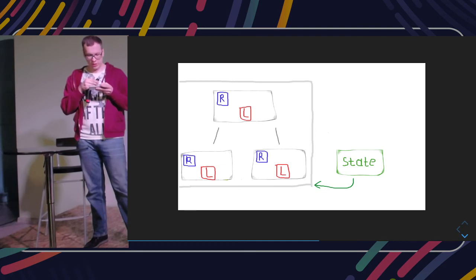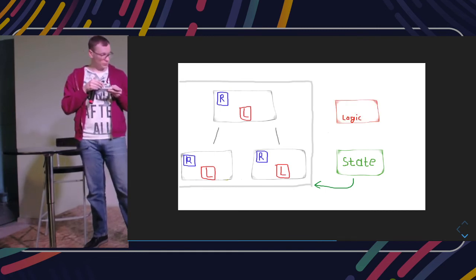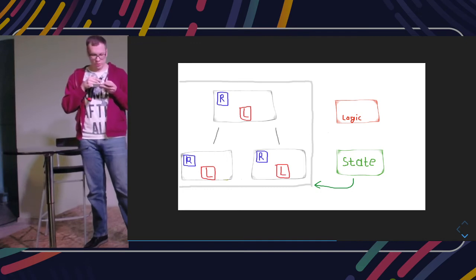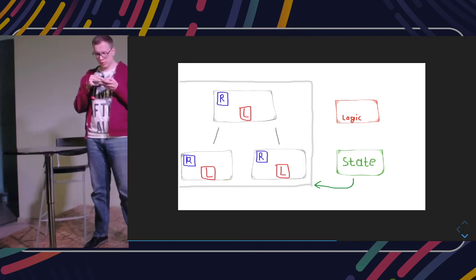But we still need to update the state. If not the components will update our state, then who? And how is the business logic going to be implemented? Let's say that in our application we will go a step forward, and after moving the entire state from all the components to the global state, we will do the same with logic and create some kind of large global repository of logic. Let's draw a square in our diagram and say that it knows how to update the state for absolutely any event in the application. Since the square implements logic, it's actually just a function. That function knows what to do and how to update our global state.